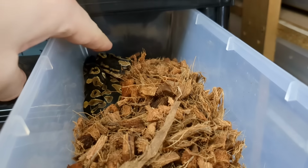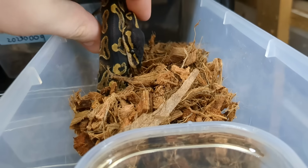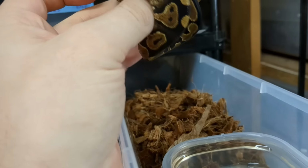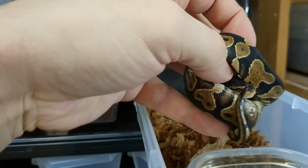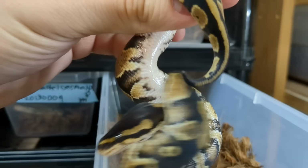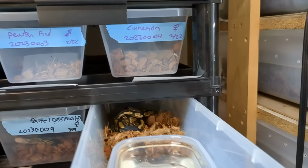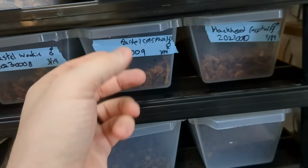So, this is a little Blackhead, I believe. Come here, you. Can't tell if it's asphalt or not. It's got some blushing. Let me show you the belly. Come on, open up. Sorry guys, this is hard one-handed. I'm gonna get nipped. Maybe not. Show me your beautiful belly. There we go. There's the belly. There's the sides. So, I'm not sure. I think it's a Blackhead, but Gavin put asphalt in parentheses. And we will test. We'll test the whole clutch for asphalt.